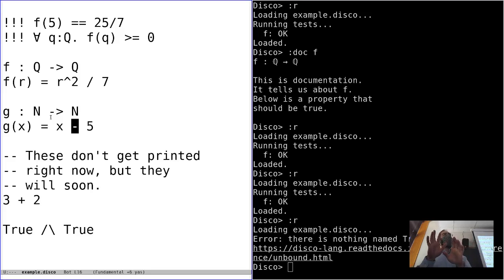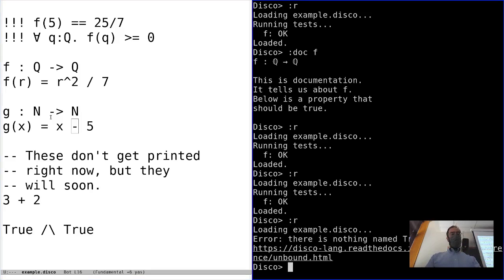Now, sometimes you really want this, and we'll talk about how to get around it when you do. My point, just for right now, is that this definition will not be accepted, and it'll give an error. Before, it would have said type checking failed. It still says that, except now it tells you which function type checking failed in, which is way more helpful than just saying something in your whole file is wrong, right?